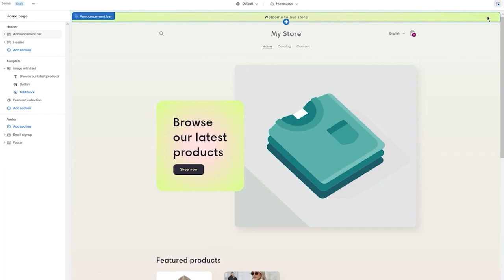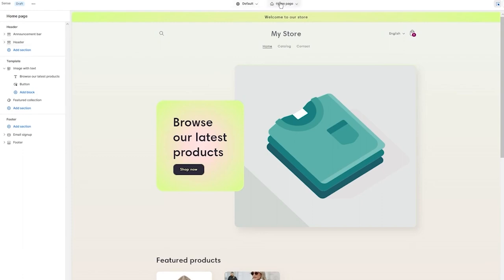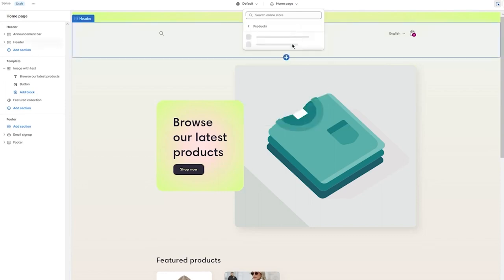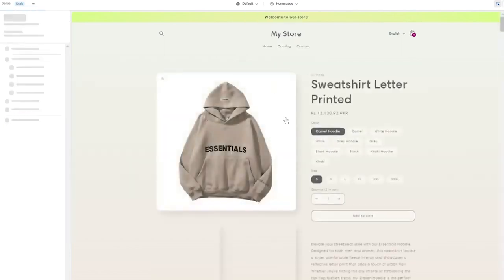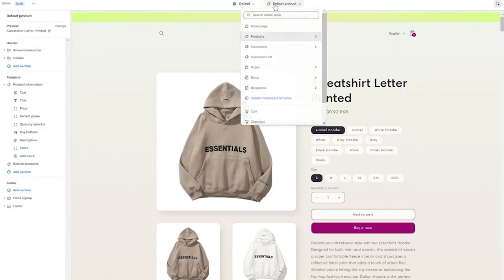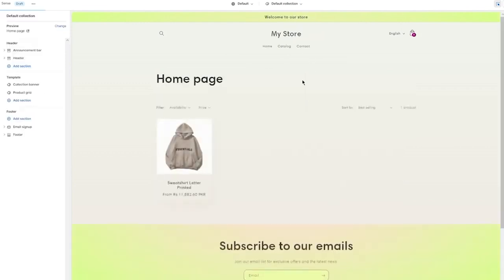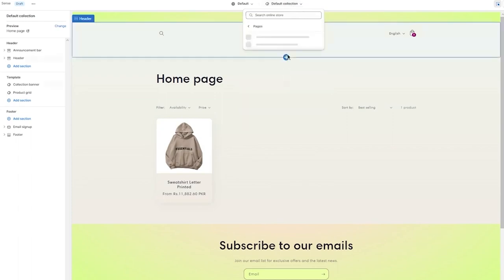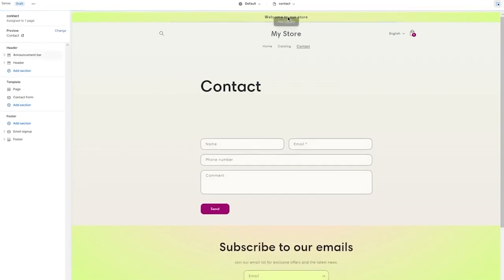Then, once you get the idea of that, there's this section over here, the navigator, that navigates you to different places. Currently we're on the home page. If you click on products, you can go to any product page. Let's say I go to default products, it's going to take me to my default product page, which is this. Then you could have a collections page, and again it's going to take me to my assigned collections right here. Moving on, it takes me even deeper into different pages that I might have. Let's say I have this contact page. I'm going to go there. Look at that, there's my contact page.